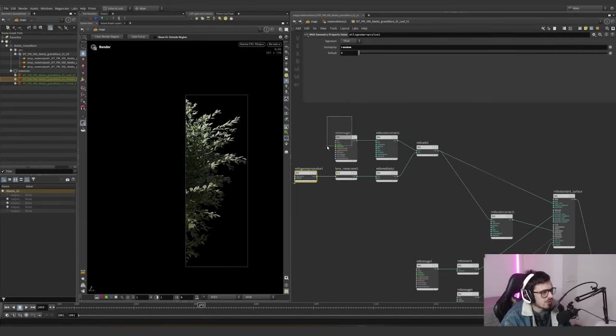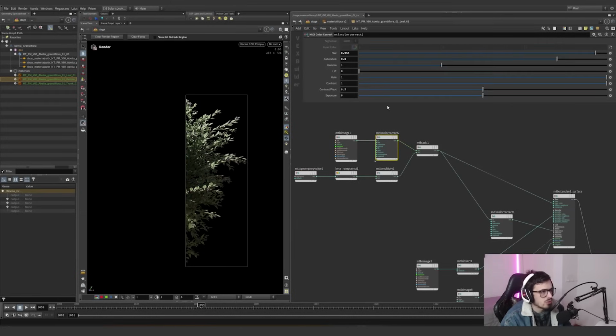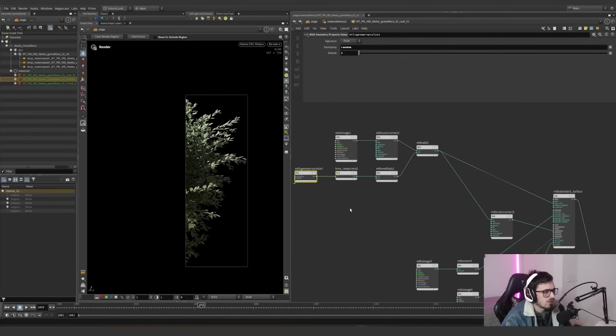The leaf, it's just the albedo connected to a color correction, and I decided to do whatever I wanted to make it a little bit more unsaturated with a different hue correction. Then I have this random. In this case, it's a random number which I made from anything from 0 to 1 based on the point which is scattered.